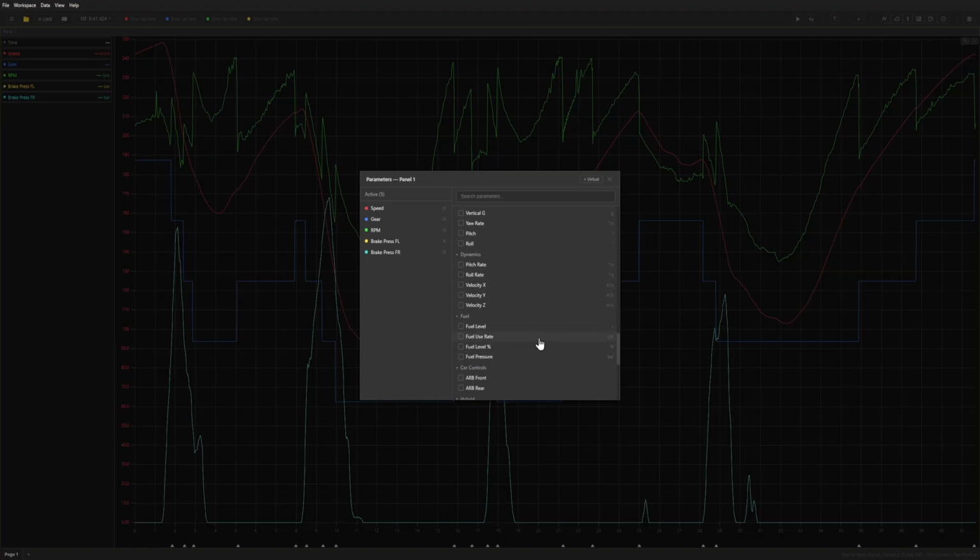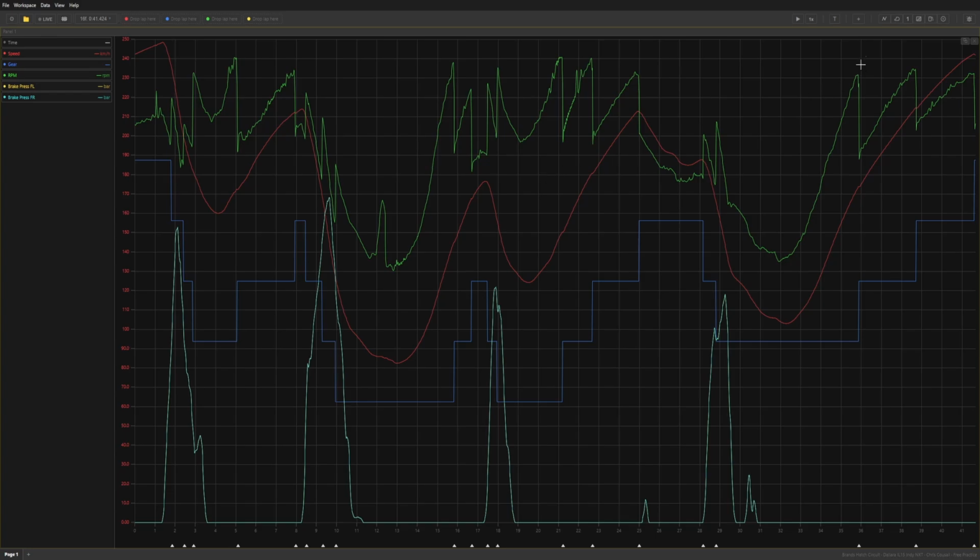All this is iRacing data. It's going to change obviously when you get into other sims. You can add hybrid information, so push to pass. I think it's not in here yet, but I did have a working model to get ERS battery and stuff like that working. That's obviously coming in an update not too far down the line, hopefully. So that's what's called a trace, an analysis trace, whatever you want to call it.